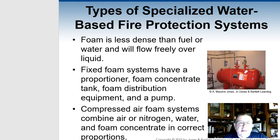Big thing is the type of systems that we have out there right now. I think all of you are aware as a firefighter that there's been a trouble with AFFF foam, that they determined could be cancer causing. So some of these foam systems that are out there are going to be under review because of not only the problem of them being a carcinogen, but at the same time how they've been installed. Now we're going to be moving away from those and having a fixed foam proportional, but actually a compressed air system with it, so that you can start seeing a better foam blanket, but with air being the propellant.